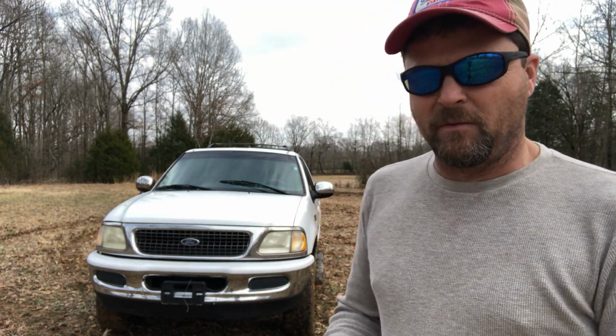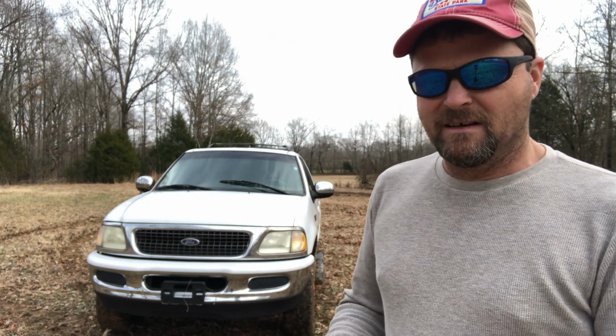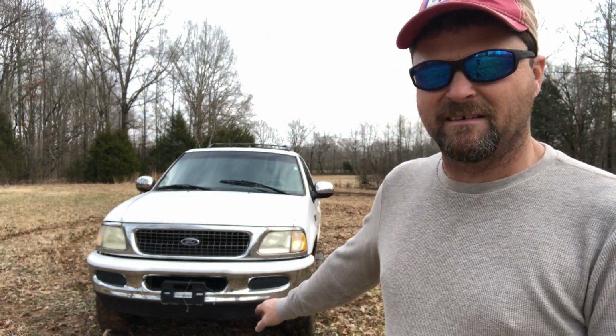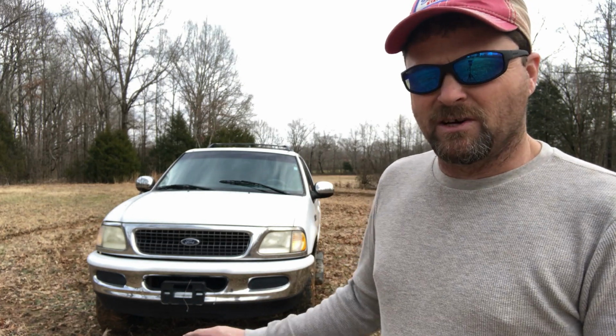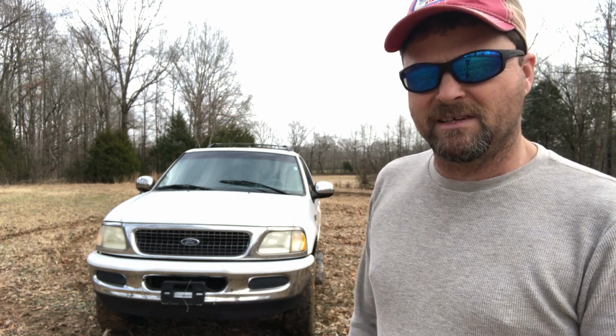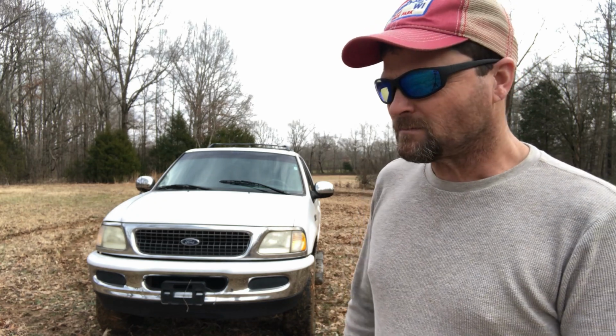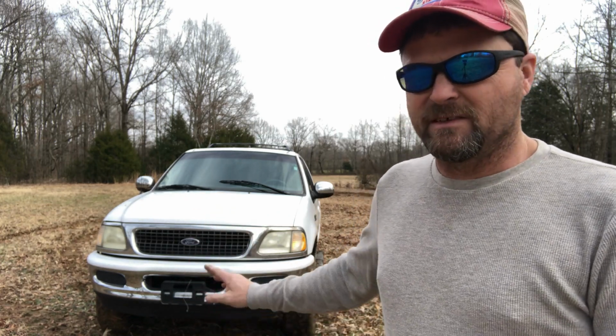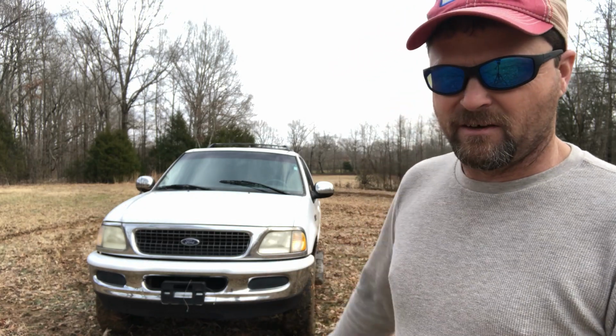Now, the things that I have planned in the future will be, obviously, I'm going to replace the headlights and the grille, maybe put some fog lights down here. Maybe long term, I wouldn't mind getting a new front bumper for this, maybe like a ranch hand bumper, something that's a little bit more durable and something that I can add a winch to and then remove it, so I can store the winch in the back of the truck, because I don't want to leave it sitting out on the front of the vehicle.